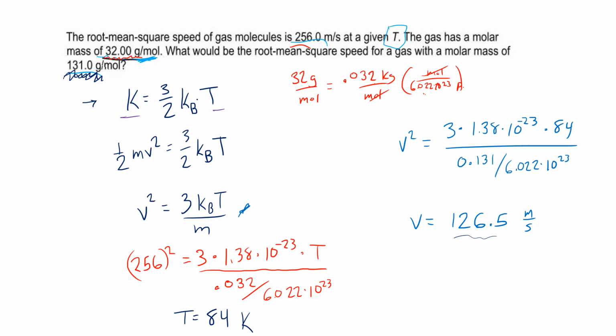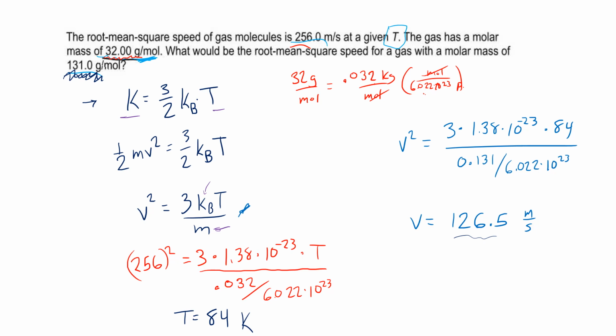Okay? Now, you might see other people do it in a slightly different way. That's okay. There are other ways to do it. Some people don't use this KB. Some people use the R and the N and all that stuff. If you combine them together different ways, you might be able to get molar mass down here instead of just mass. Doesn't matter. Depending on how you combine the units together, there's lots of different ways to do it. But as long as you can figure it out, that's what really matters here.